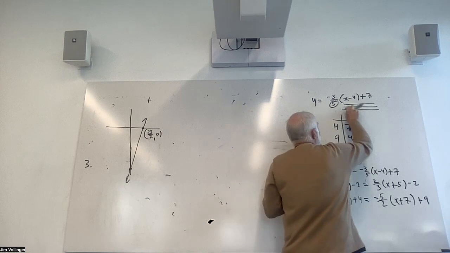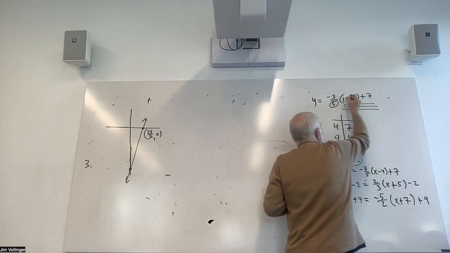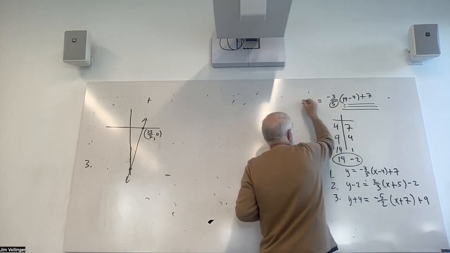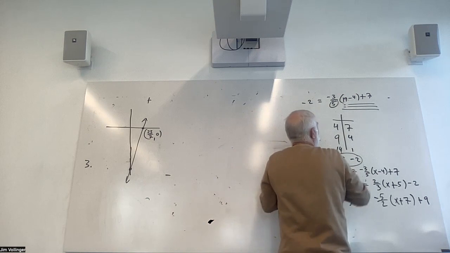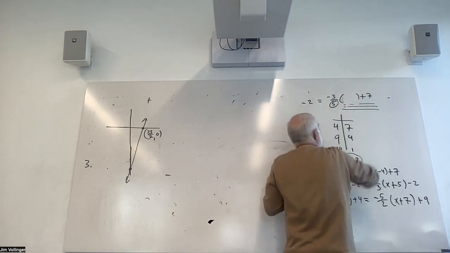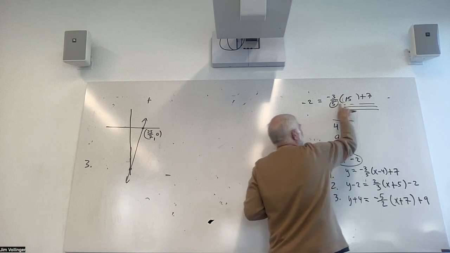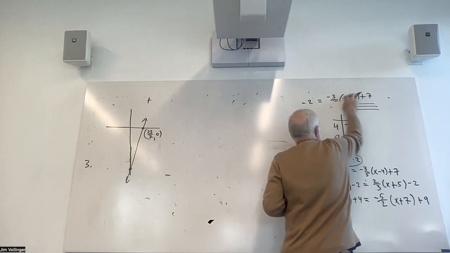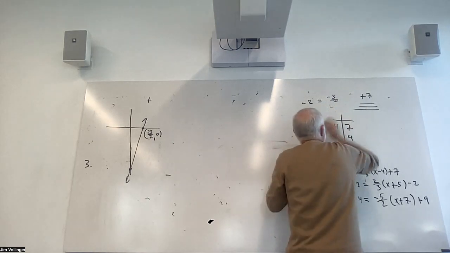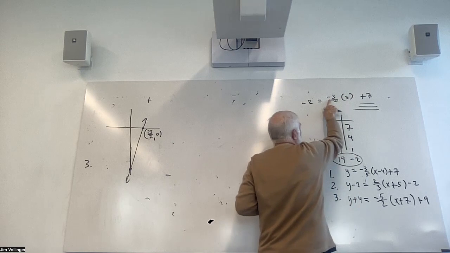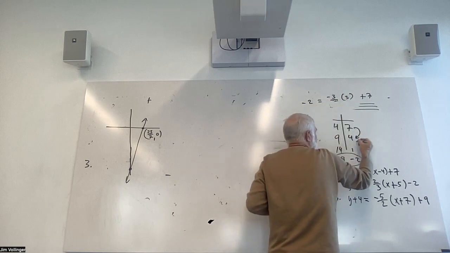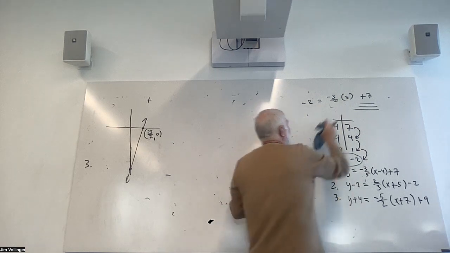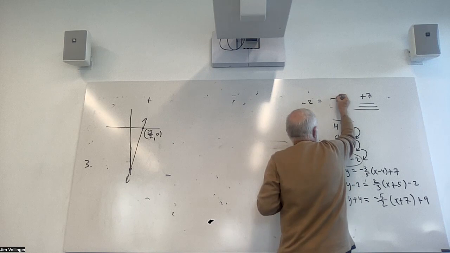Let's see if it really is. Let's put 19 in here, and see if I can write this side as the number negative 2. Well, 19 minus 4 is 15. And I don't know if you know this or not, but 15 is a multiple of 5. In fact, it goes 3 times. So my y values are going to go down 3 times. Down once, down twice. Bingo! Down 3 times. Yes. And that's negative 9 plus 7.